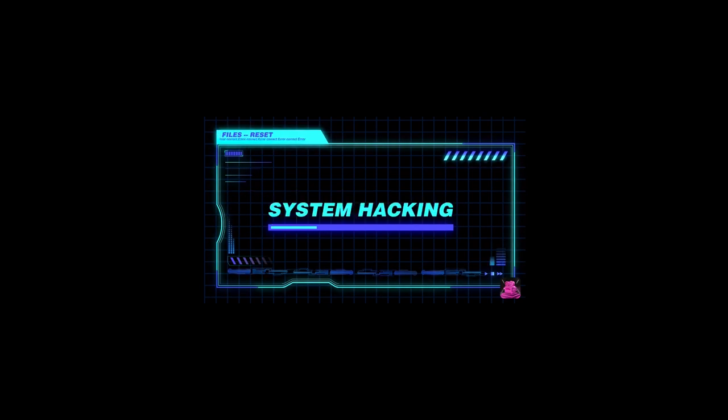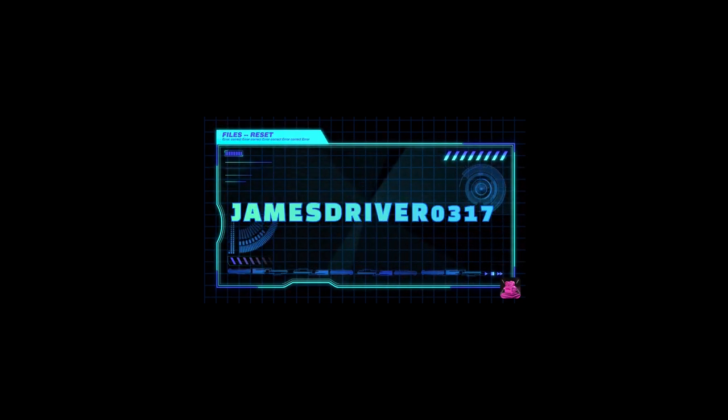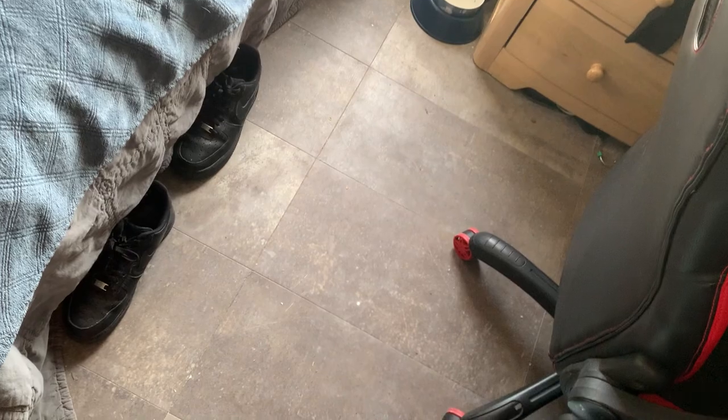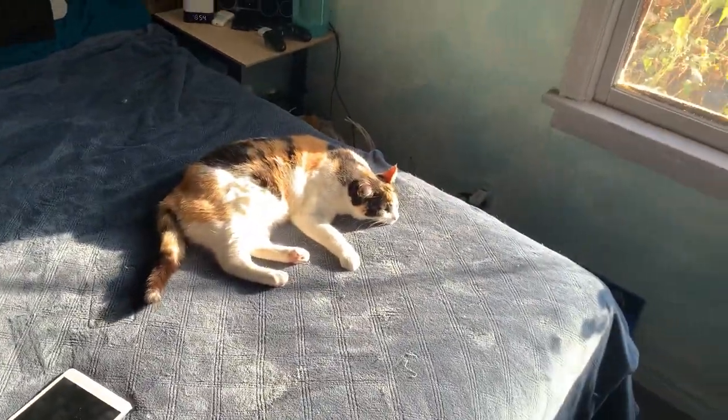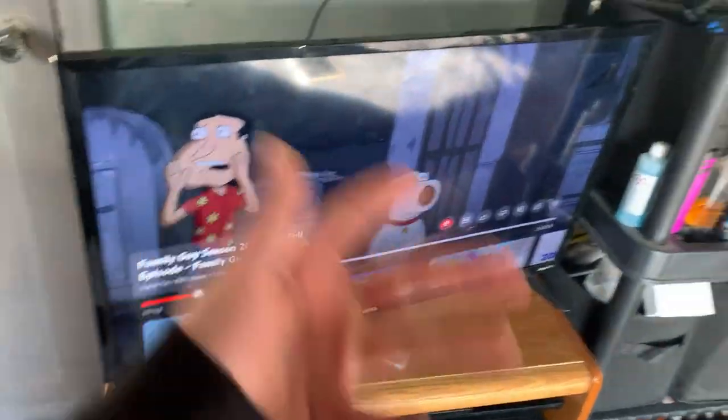Entering the room — as you can see, things are different. I don't know if I've done a room and setup tour since when I had the rug, but the rug's gone. Got the desk and everything over here. Here's my bed with Tara sleeping there. The TV setup's over here — I was watching some Family Guy on YouTube, got the antenna up there.